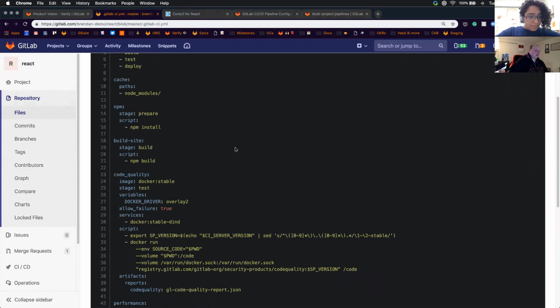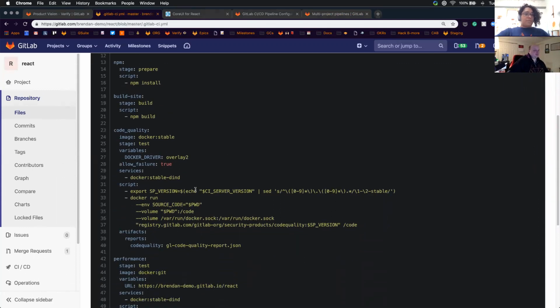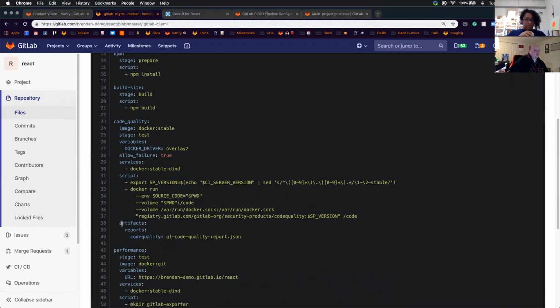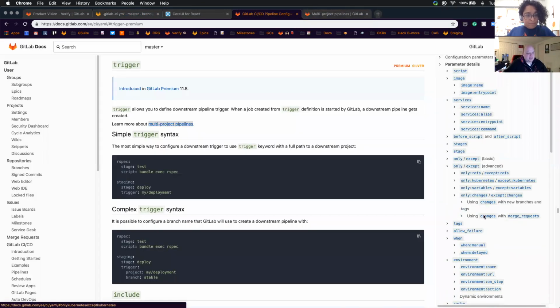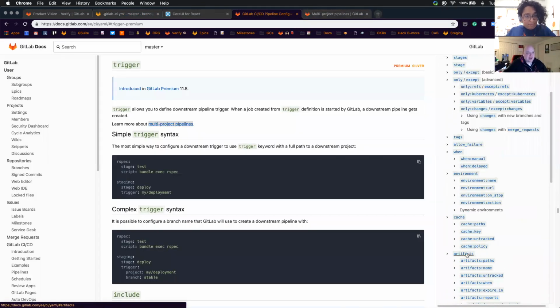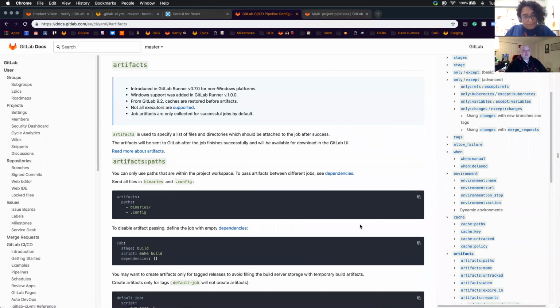And then there's another concept of artifacts. So just to differentiate those two, here we have the code quality job that's scanning for code quality. It's using a GitLab Docker image to do that. And you can have an artifact be any generic thing you want. The difference between artifact and cache in this case is that artifacts are meant to outlive the pipeline, right?